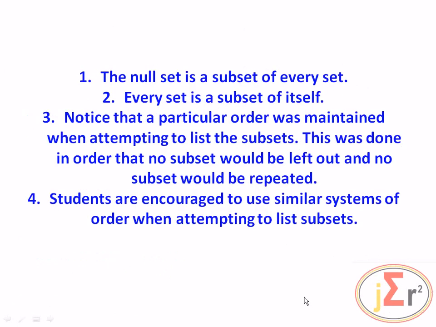The null set is a subset of every set. Every set is a subset of itself. Notice that a particular order was maintained when attempting to list the subsets. This was done in order that no subset would be left out and no subset would be repeated. Students are encouraged to use similar systems of order when attempting to list subsets.